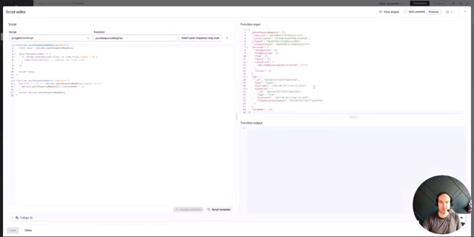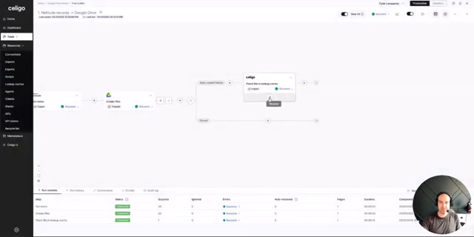I then have a post response map script. You don't necessarily need this step; it's just to make it a little bit more efficient. All it does is add a record index to your batch of records. If I preview this, I don't have a sample here, but let me add one. I get record index 0. If I add another, then I get record index 0, 1. The reason for doing this is so that the subsequent step will only run on the first record index, which is a little bit more efficient.